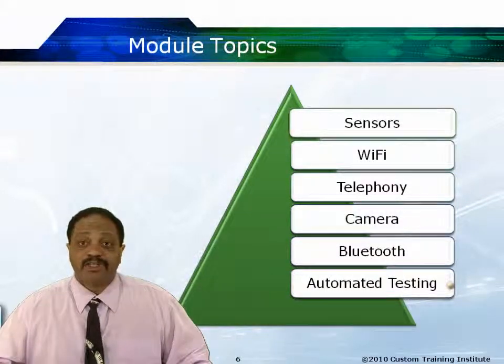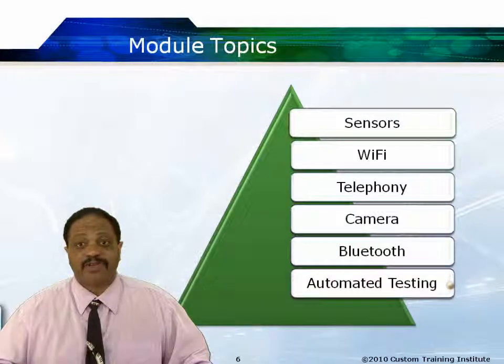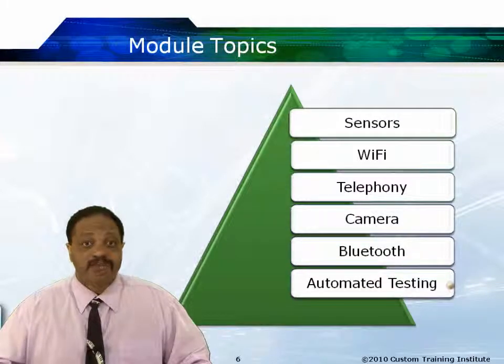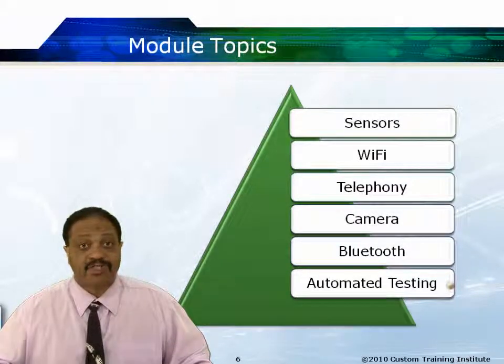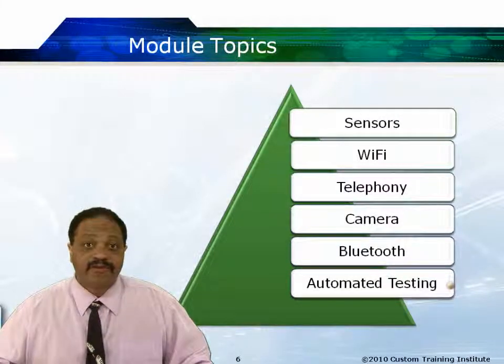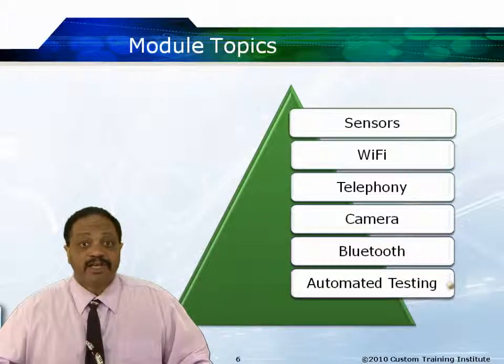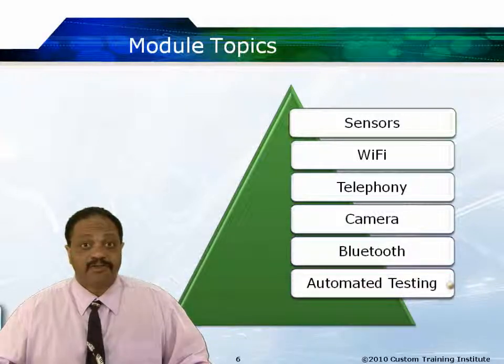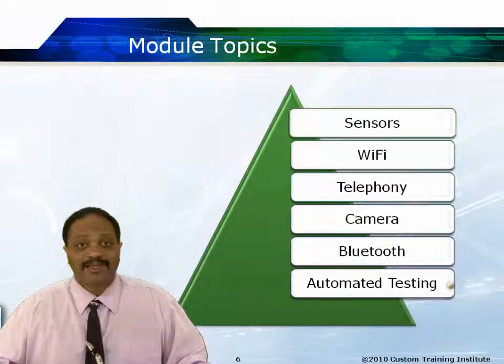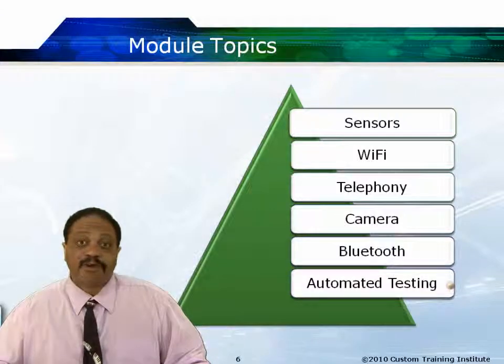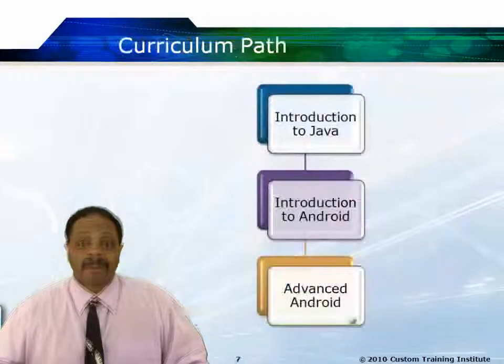While you're developing all of these very fun and interesting applications, you'll want to make sure that you test them properly to make sure that they work not only on the type of device that you're targeting, but on other Android devices in general. And in order to set that up, you'll probably want to automate your tests so that you can run them in batch form, run them against different types of devices, and basically step away from them, have them run in an automated fashion, and then have a report back on the results. And so we're going to talk to you about automated testing as well.